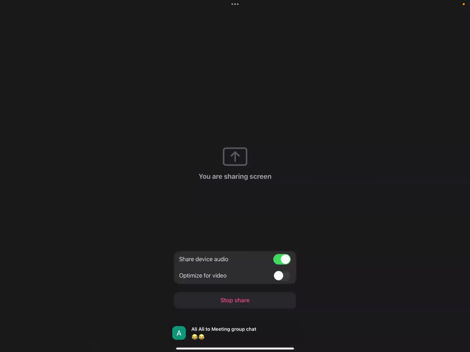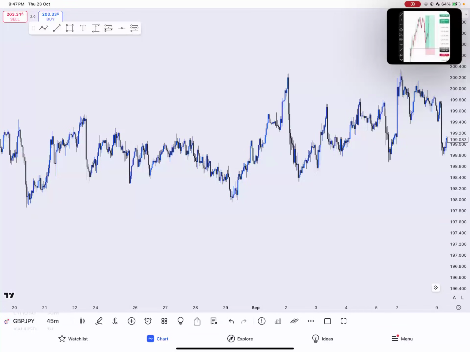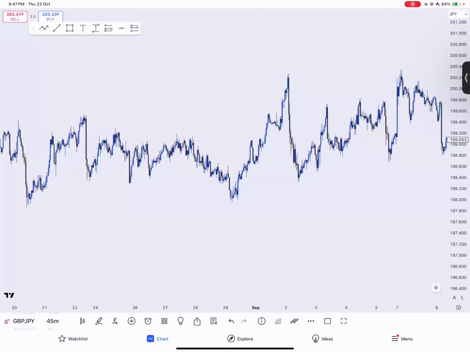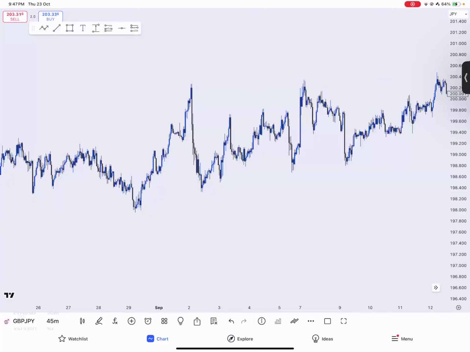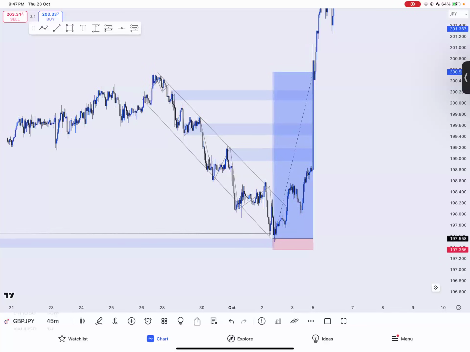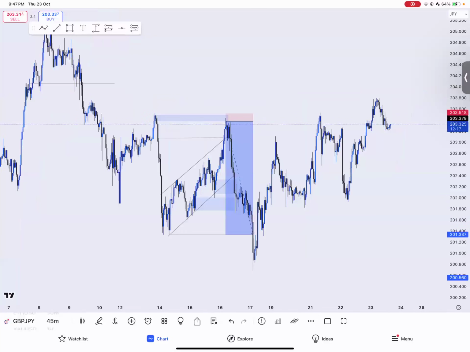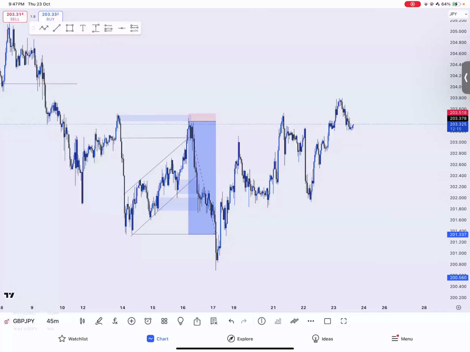Now, after trendline liquidity, we have equal highs and equal lows liquidity, which is not really that rampant on the chart. To be honest, the last time I saw equal highs liquidity in the market was in 2023, I think. That was the last time, and I can't really see an example of it on this chart, but I will show it anyway, just in case you see it on the chart. But I can't remember the last time that I've seen it or used it on the chart. But it's one type of liquidity that we have in the market. Now, that is equal highs and equal lows liquidity.